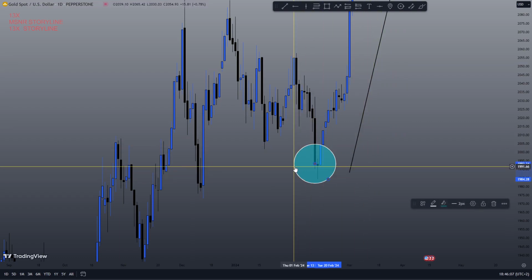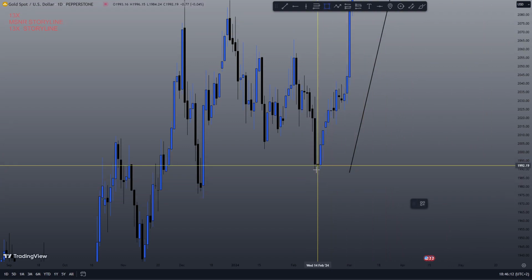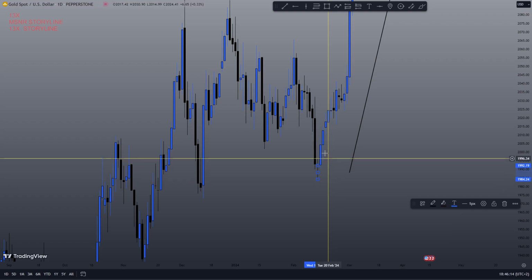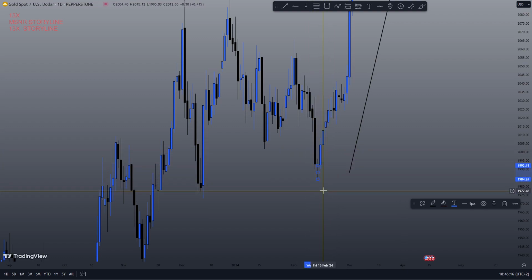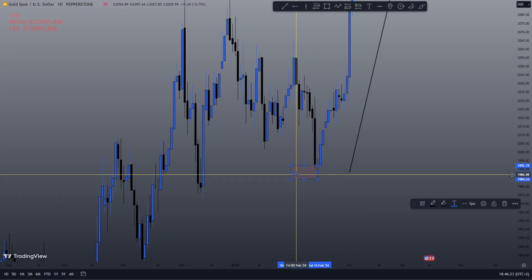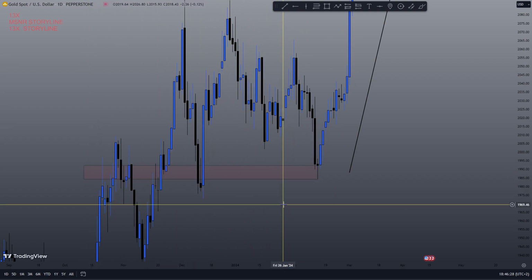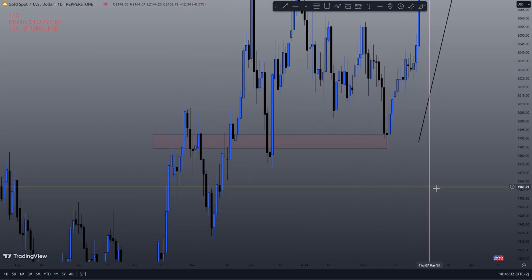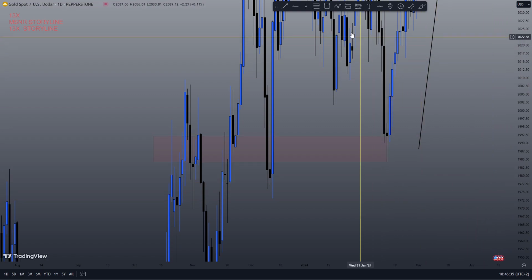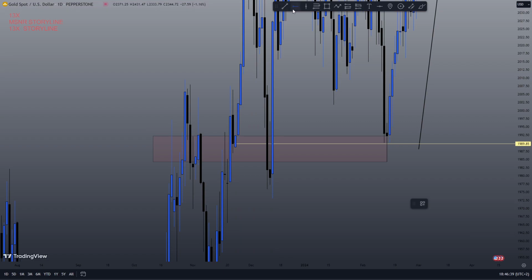In order to know where price is being rejected, we pick this last daily candle. We pick the wick of this last daily candle and we mark this range and we drag it to the left and we pick lower daily level in this range. The lower daily level in this range. As you can see in this range, we have this level.